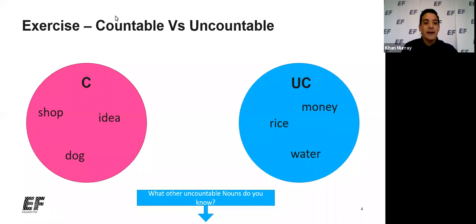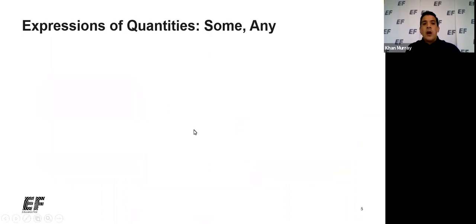Very good, guys. So I can see a few of us talking and writing some of these suggestions. I want you to hold on to those words because later on we'll use them in another activity when we come back to looking at uncountable nouns. So when we are talking about these things, we need to put a quantity or try to quantify them in some way. So we can actually use some expressions, and the two most common ways that we express, besides numbers, of course, counting, saying 1, 2, 3, an alternative is using the words some and any. A lot of times you'll get these two confused between which one we should use, and I've set up a general guide for you guys to follow.